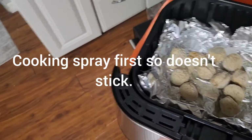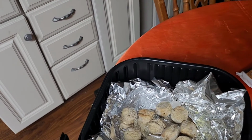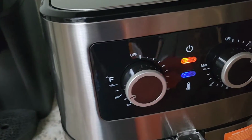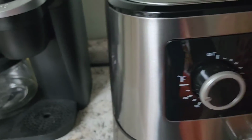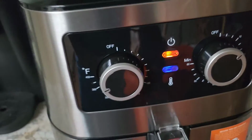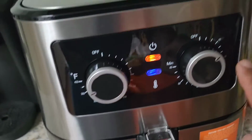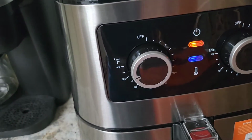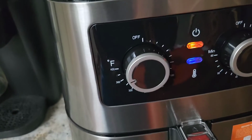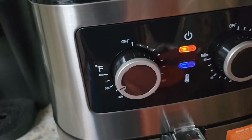So what I'm going to do now is put it in the air fryer at 350 degrees for 10 to 12 minutes. So hold on one moment while I do that for you, okay? So there you go, guys. It's in the air fryer right here. The meatballs, oops, sorry. I'm going to do 10 or 12 minutes, and right there it is at 350. You see that? And then of course the timer there. So we'll let that cook, and then we'll see. And that is the recommendation. Look at the label of that. I looked at the back of the label of that meatball package. So let's let that cook.